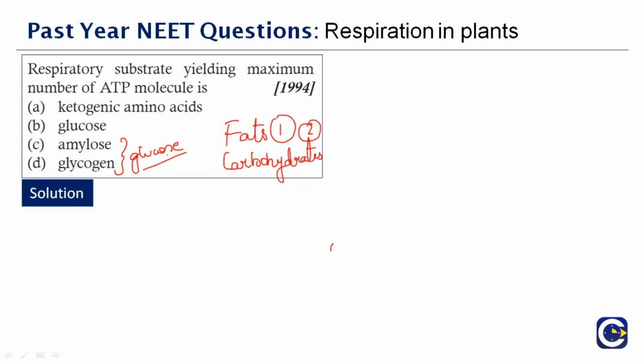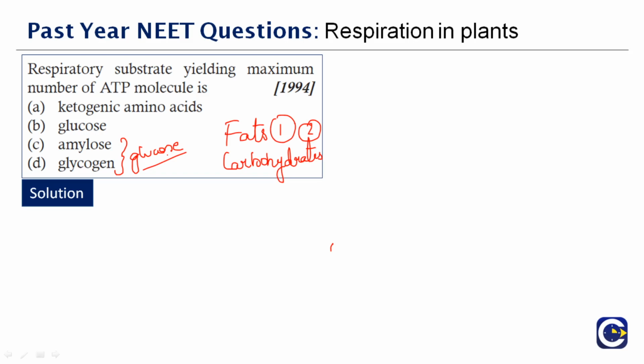As I told you, fats get the first place in liberating ATP. The second place goes to carbohydrate. Here you don't have any option which will resemble or refer to fats. Therefore, you should look for the next option which belongs to carbohydrate. Now out of the 4 options, option A will get expelled because it belongs to protein, which cannot be taken. Now of the rest of the 3 options, C and D already have to be converted into a simpler form because the body cannot take them as such. Therefore, C and D are also expelled from the answer. Therefore, the correct answer is glucose.